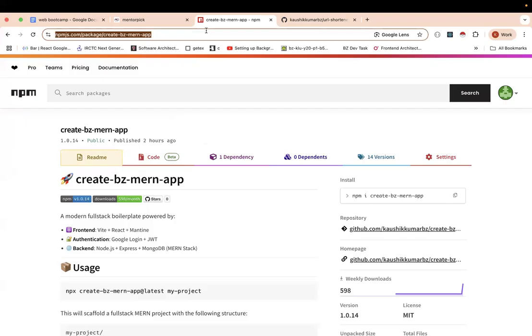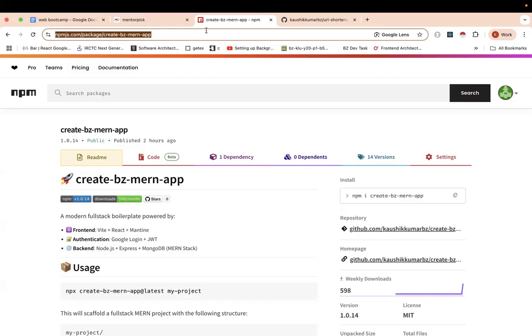Before I jump to this, let me just tell you about npm. npm is a node package manager, which is a vast library for Node.js. So you don't write everything by yourself. There are many libraries which have been written in the best way, using best practices, to do the stuff which you want to do.